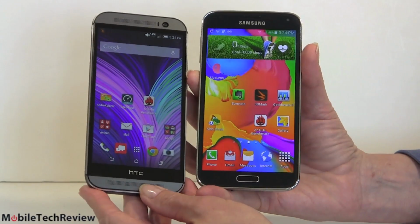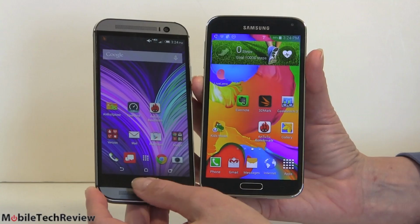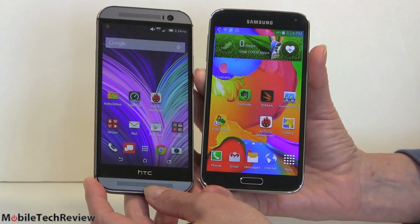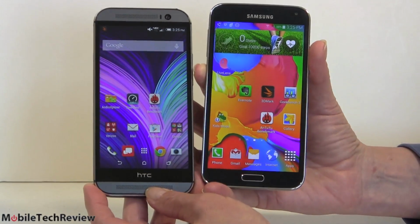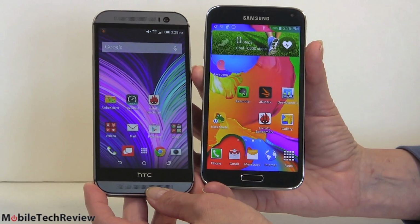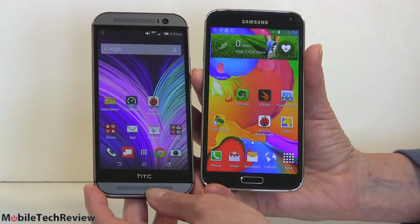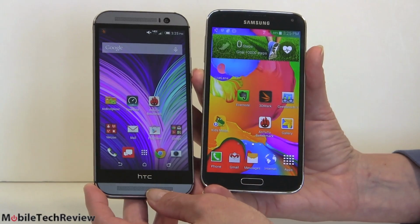Another thing to note is you do lose a little bit of screen real estate on the HTC One M8 because it has on-screen buttons on the bottom there. Now, Google wants manufacturers to do that. Doesn't mean they'll necessarily listen, but they like Android to be done that way. And Samsung's still going with the mechanical home button, the clicky movie button, and two capacitive side buttons, so you're not giving up that little teeny bit of screen real estate. Honestly, it's not that much screen real estate. I don't think it's the end of the world. Some people are bothered by it. In fact, the buttons auto-hide in a lot of applications, so you won't see them.